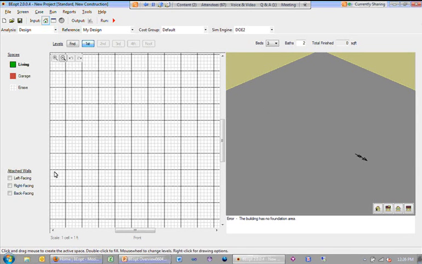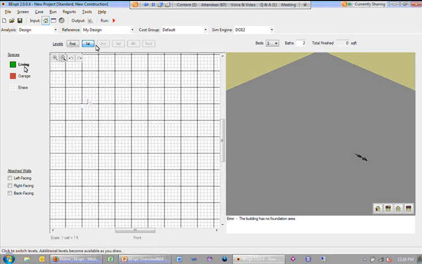So again, geometry screen is a good place to start in terms of inputs, and you do this by drawing in the left-hand panel here. So across the top are what floor one is on. So currently on the first floor, the ground floor, and so I'm defaulted to space type equal living.